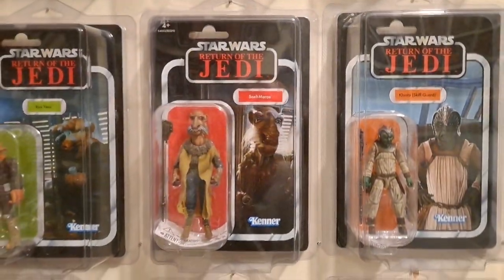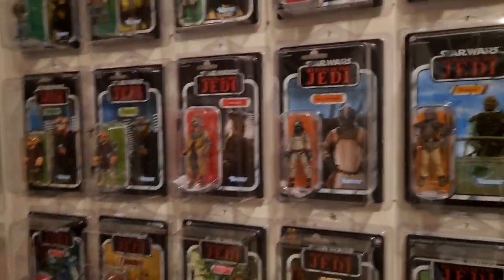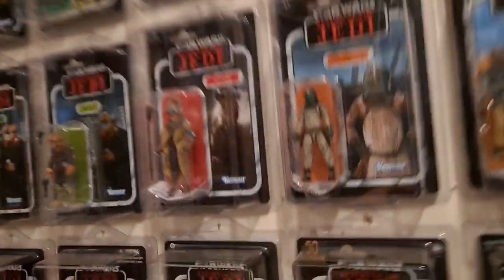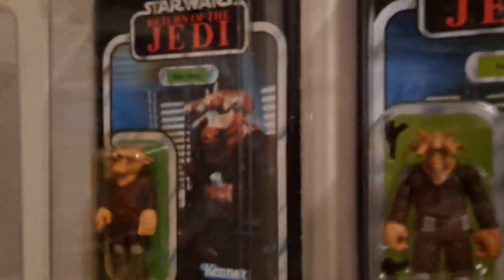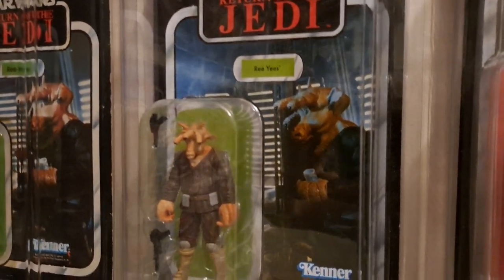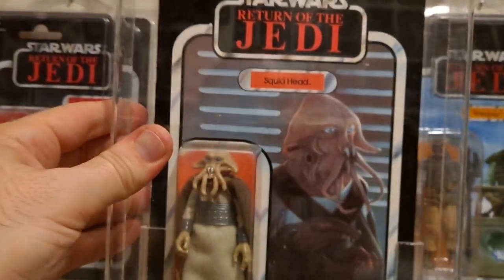But what I do regret, wrong word, because I don't regret it, I love the fact that I got this, and it's a graded figure from Echo Base. What's a shame is that I can't put this on the wall with these other fellas. I mean, look at it. You've got a lovely pattern here. You've got Reese with the blinds of the barge in the background. You've got likewise with the yak face. And I'll do a separate video on it.